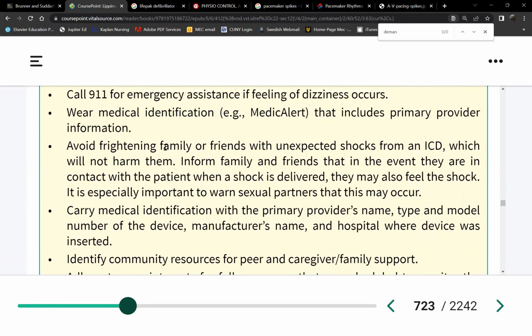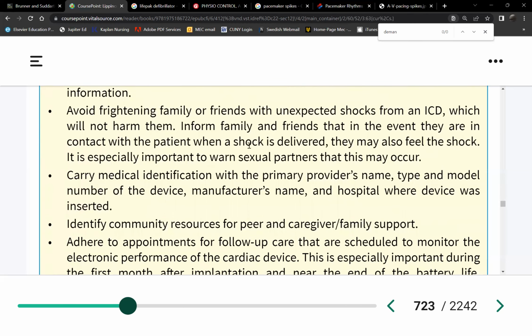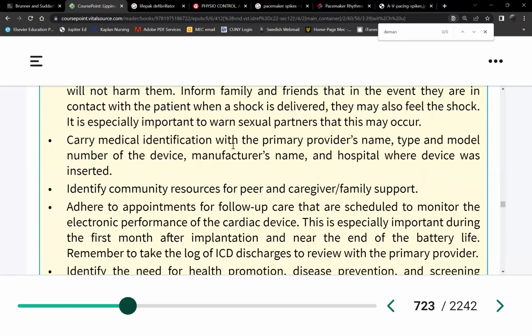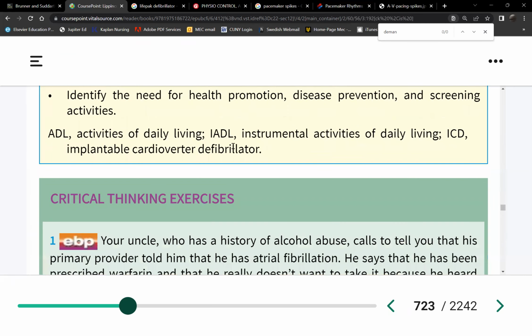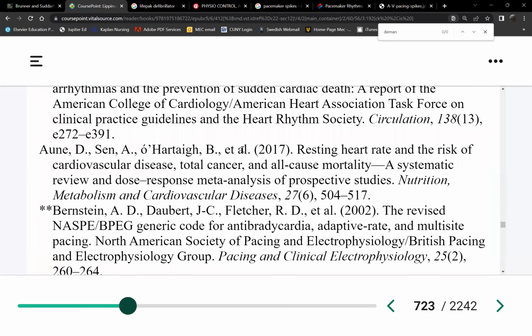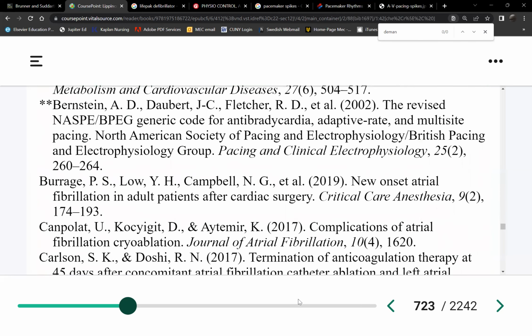Here's something for the sexual partner. Can sexual activity trigger VTAC or VFib? Yes. So, not to scare the partner, because the partner may say, I'm not having sex with you, I don't want to get electrocuted. It's not really that big of a shock. Assure them they're tiny shocks and won't cause electrocution, though it can cause the device to fire. Questions?